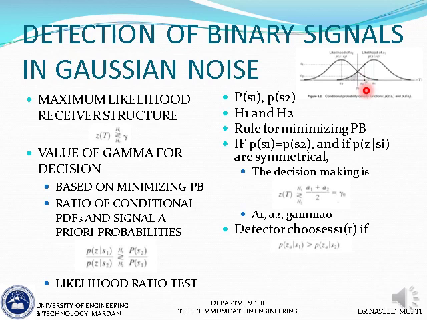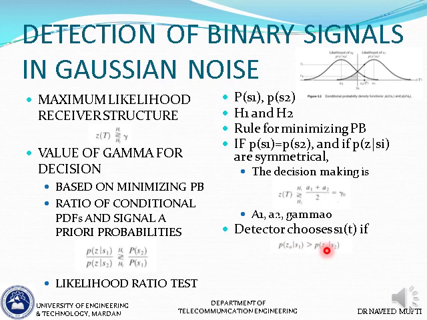So in other words, I am repeating, the detector will choose S1 if the value on this curve is greater than the value on this curve. If you notice here, if this is not greater than this, then the detector will choose S2 of t. A detector that minimizes the error probability for the case where the signal classes are equally likely, or their probabilities are equal, is known as a maximum likelihood detector.